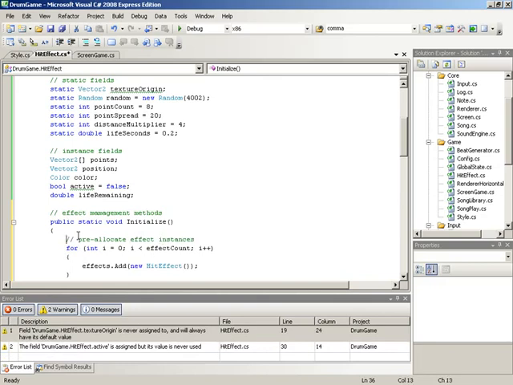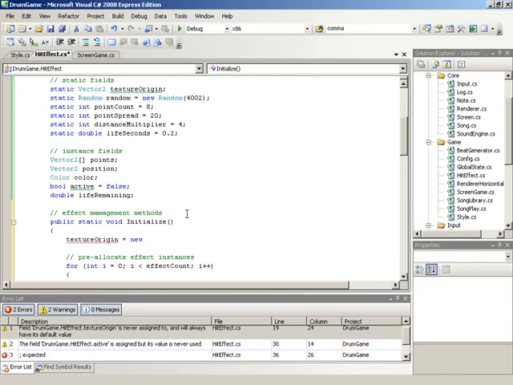Now, one other thing we do need to do inside of initialize is we need to set up our texture origin, because again, we got the texture ready to go over in style, but we do need its origin for later in the instance draw method of hit effect. So let's set up our texture origin. We could say that texture origin is equal to a new vector2, and that vector2 will be, basically, half our texture's width in x and half our texture's height in y.